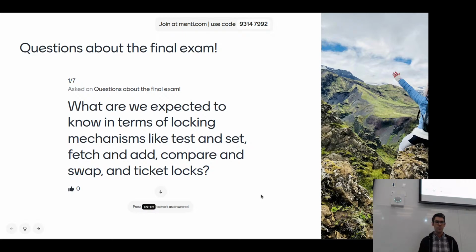These other basic locks, spin locks that use fetch and add, compare and swap, test and set, do not guarantee fairness. It's actually up to our scheduler to guarantee fairness with these kinds of locking mechanisms. If the scheduler is fair, then the lock is fair. If the scheduler is not fair, then the lock is not fair, and we can't know that this task will ever get to have access to that thing. Whereas ticket locks sort of guarantee fairness in and of themselves because they have this queue structure underneath.